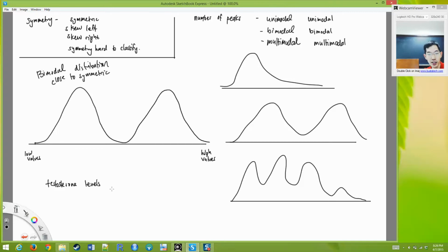If you're a teenage boy, your testosterone levels are crazy high because of the changes your body's going through. But let's just say we're dealing with adults. Everybody produces testosterone, or should, unless you've got a medical thing going on. In general, men produce more testosterone than women. So this peak over here would represent most likely testosterone levels for men. Some men produce more testosterone than other men, and other men produce less than others.